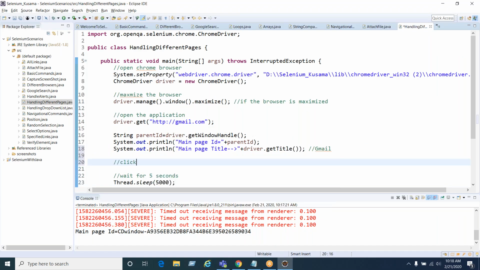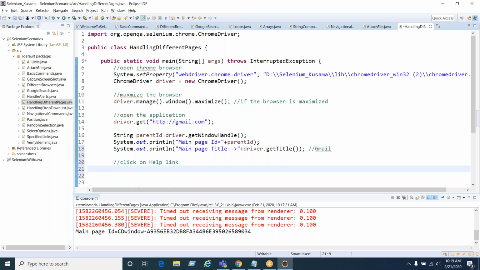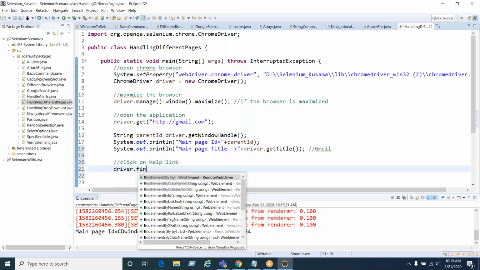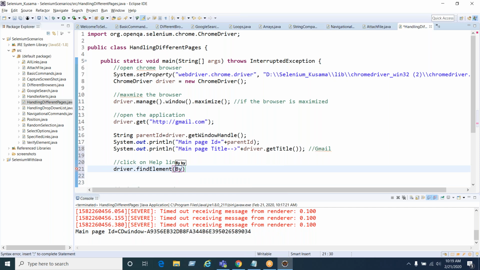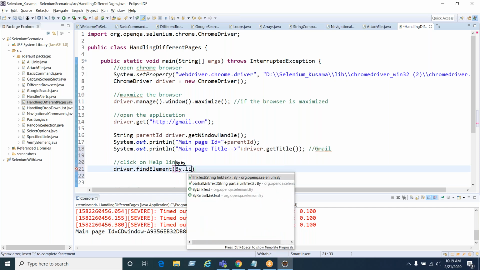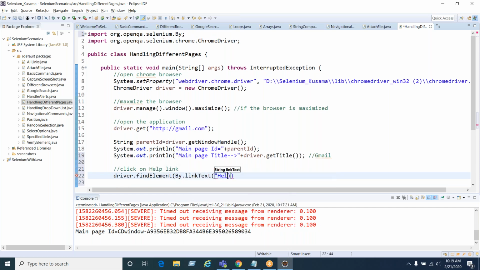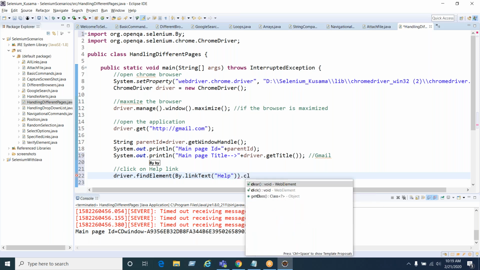So click on the help link, then it will open the help page. So driver dot findElement by link text, this is Help, then click.